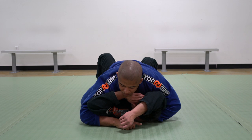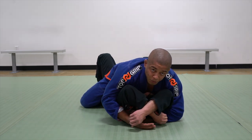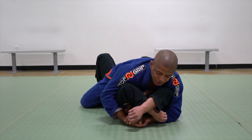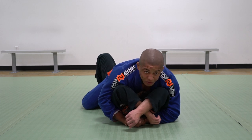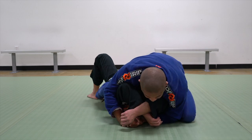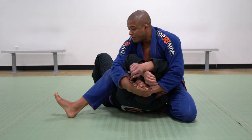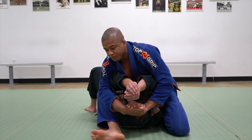Boom. Walk. If I want to keep the pressure on my opponent's hip to not let him bump the hip, I will make a grip behind the head. Gable grip. My left elbow is on the ground, so this means what? I'm going to the left side, I'm going to attack his left side right here. So I start walking. One, two, bring his head to my chest. My heel on the ground, toes up to the ceiling, I'm going to bring.